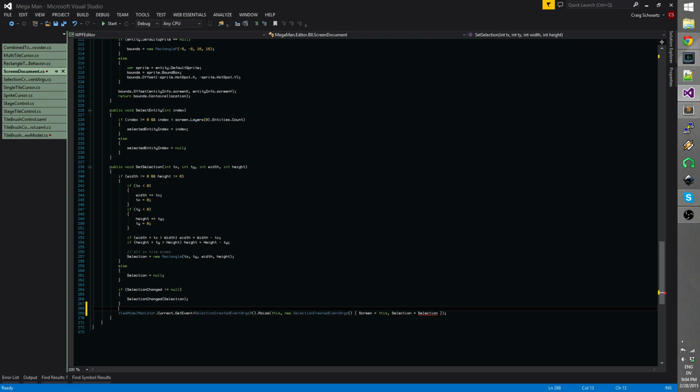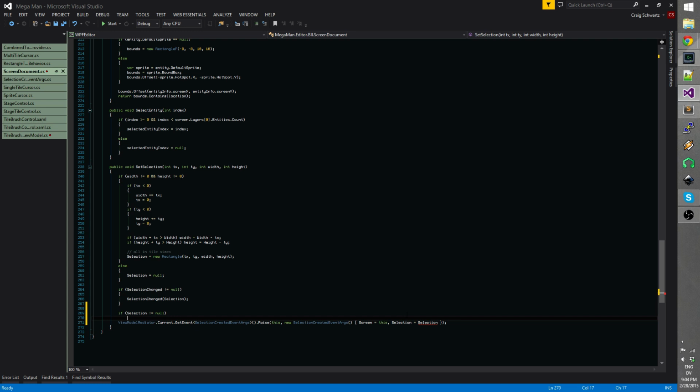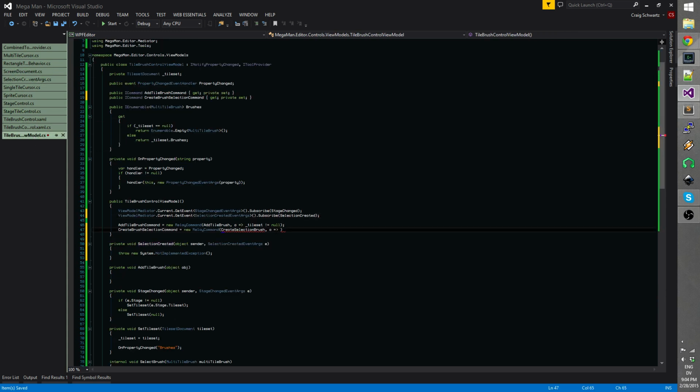Oh, should it be nullable? Yes, if there we go. Okay, now every time you make a selection on a screen, it will broadcast it to all of the view models, and then be answered by the tile brush thingamajig.